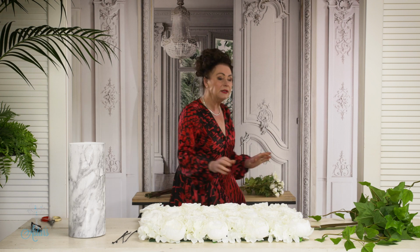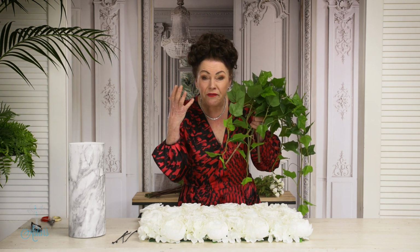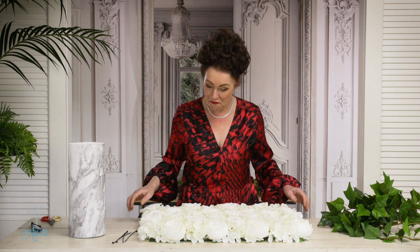The other thing is, green will always be your best friend. Green is a connecting, harmonizing, balancing colour, and it will bring all of your forms together. If you're using something that's really bright and vibrant, this just gives the eye a little bit of calm. The other thing that I love about the ivy is ivy moves. So if your design is just like a round ball and you want to make it look like it's moving, green is your colour. Now, as I said, this is pillows of roses onto a pillar of roses.